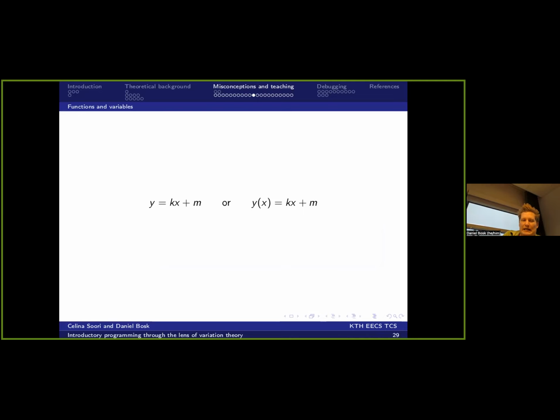So basically, the misconception and the aspects that they have discerned come from maths, where you usually write y equals kx plus m, and there it's implied that y is a function, and you can just rewrite it to get any function, whereas actually y should be a function y of x. But due to those implicit parts in maths, I don't think they have discerned how it actually is.